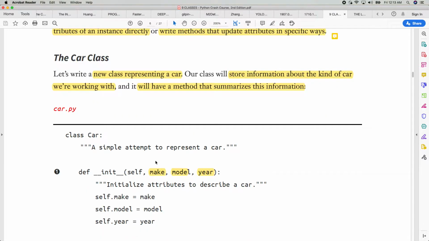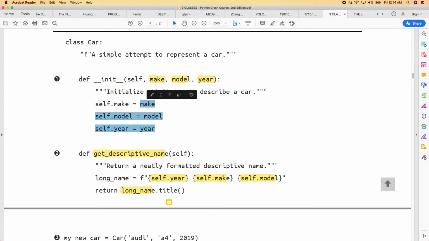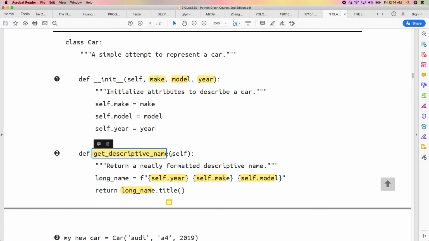So by creating a class Car, we remember our required init method, which allows us to pass in the required parameters for every type of car object that we want to create. So here we are using three parameters: the make, model, and the year. And our class Car has a method called getDescriptiveName, because we want to return a descriptive name of the car.